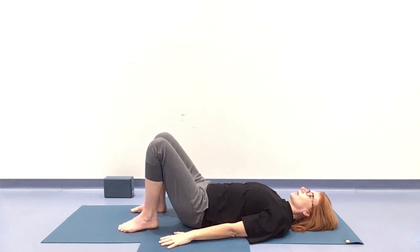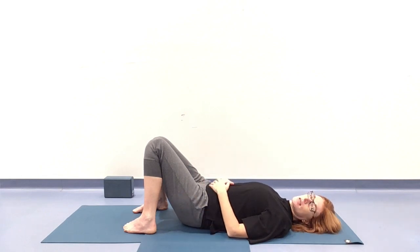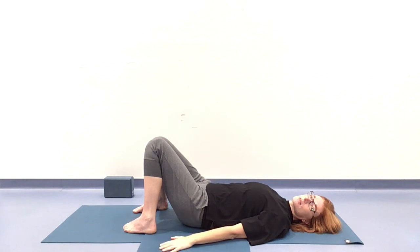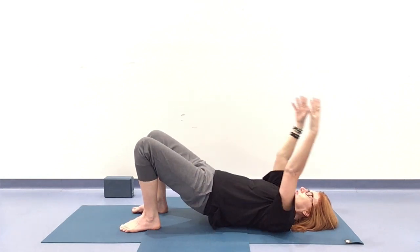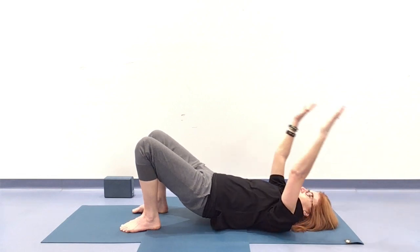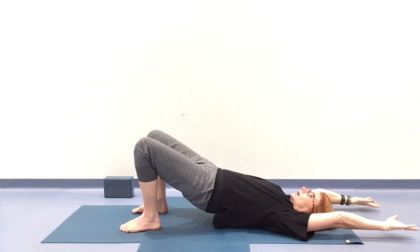Beautiful. Heels wide, knees in towards each other. Big breath in, exhale it out. Option to take any of those two previous movements — lifting and lowering, or lifting and then starting to take away the support of the arms. Option: coming back through center. We've got one more set here. Arms down. On an inhale, pushing through the feet, we lift the hips a little or a lot. As we lift, we take the arms up — maybe to that beach ball position, maybe they come overhead. That's the inhale. Exhaling, tapping the arms down as we tap the pelvis. Inhaling up, and exhaling down. So there's a whole lot more coordination happening — bigger isn't better here.